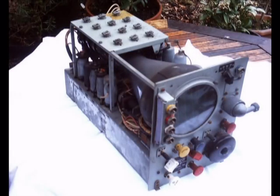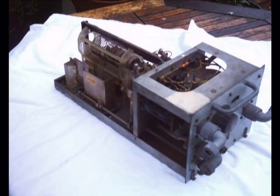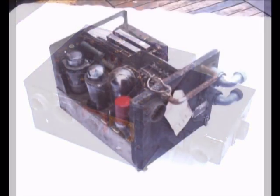As near as can be determined from available literature, the basic modifications carried out by TRE included the addition of the following pieces of electronic equipment: first, a modified G-box consisting of a cathode ray tube, oscilloscope, and radio receiver to pick up pulses from the master and slave stations of two grid systems of hyperbolic curves — this unit is called the indicator; second, a transmitter to send radio pulse signals to the cat and mouse transponders; third, a modulator; fourth, a computer control unit; and fifth, a computer drive unit.